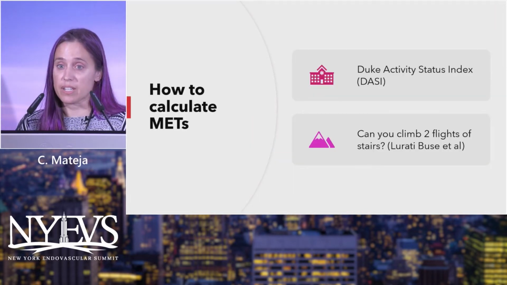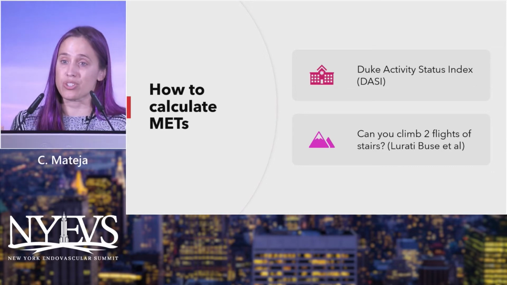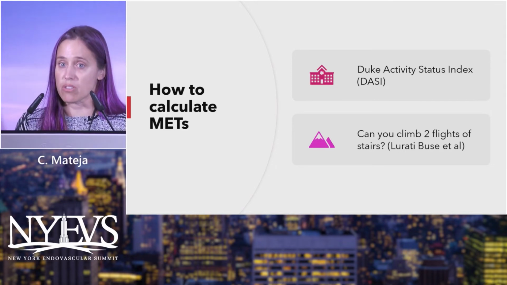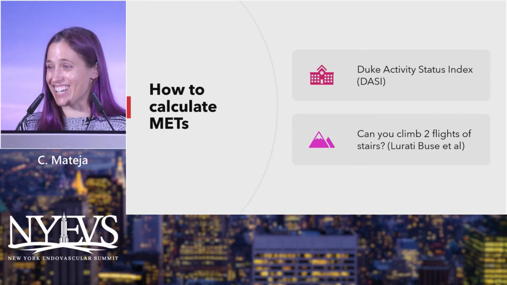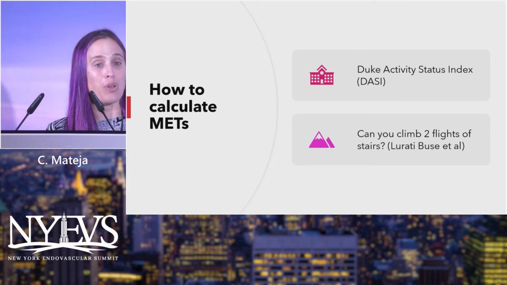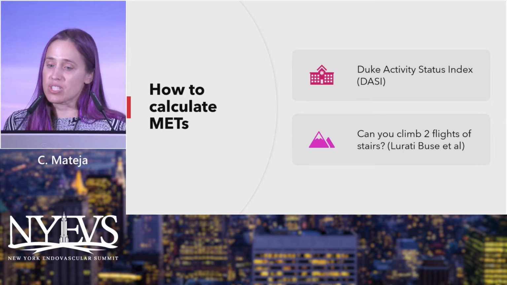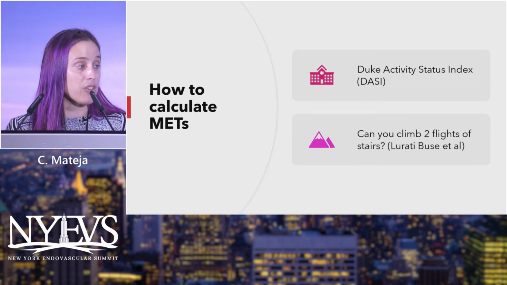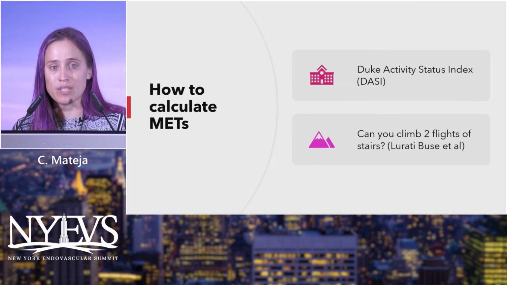For functional status, we look at metabolic equivalents. That's how we figure out whether this patient is physically fit enough to handle surgery. There are multiple different ways that you can assess functional status. When I was a medical student and a resident, we mostly did it by asking very simplistic questions. We would ask, can you climb 2 flights of stairs holding your groceries? Do you become short of breath, or do you have any sort of chest pain? If they said no, we'd say, all right, that's equivalent to 4 METs, you're good to go.